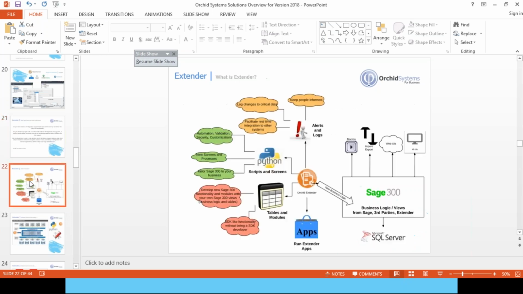Now, to get a little more technical, just for a couple of minutes here to explain how Extender works, there's 3 different editions of Extender. The basic version is what we call Configurator, where we can create alerts via email and we can log changes as well as generating Orchid notes.